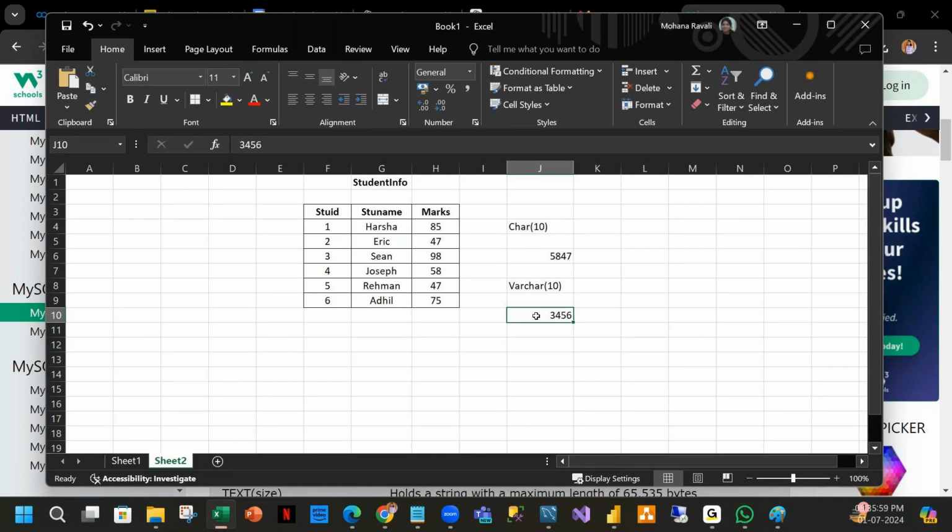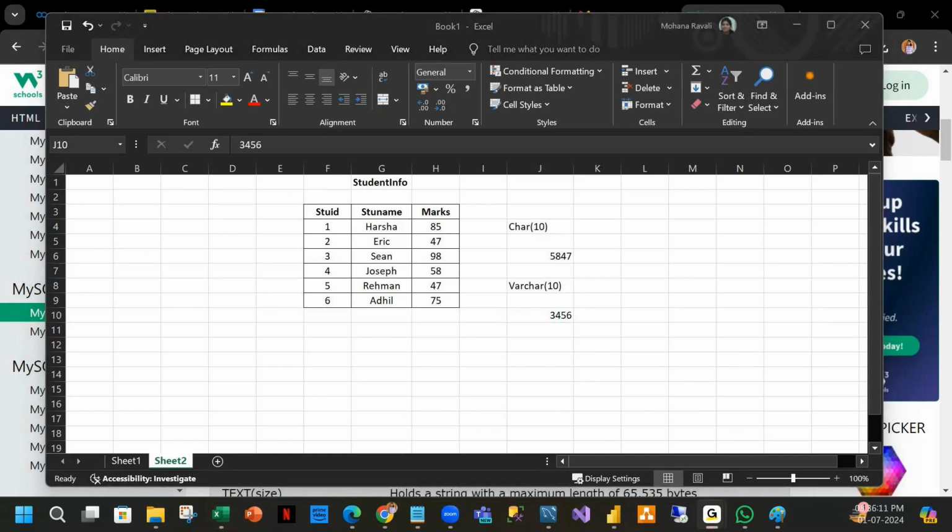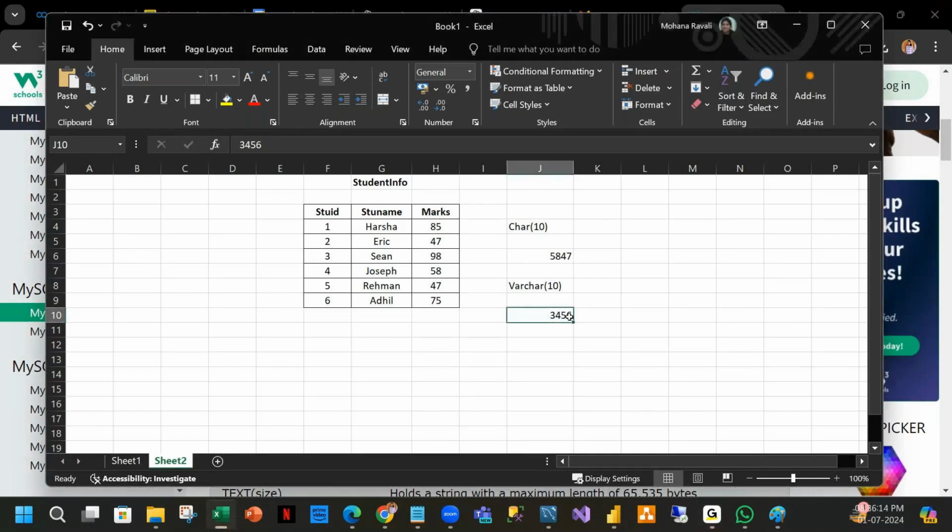The same is varchar. Only for whatever data you have given will it take the length. If you don't use the length, it will not take it. I just gave you this example to remember the logic.